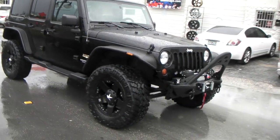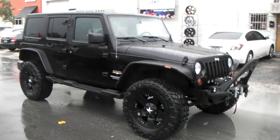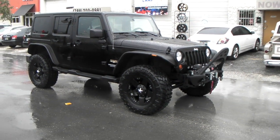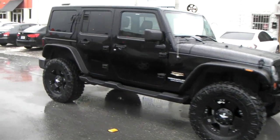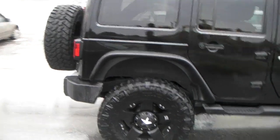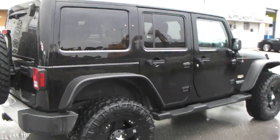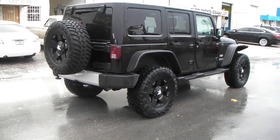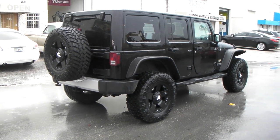Some people do the body armor — that's pretty good. This one right here is going off-road to the club; I don't think it'll ever see dirt. But we're going to make it however you want it made, we're going to do it however you want it done, and when it's done it's going to look great. Everything will be ran correctly — the wires, lift, bumper done correctly. Everything will be done the way it's supposed to be.